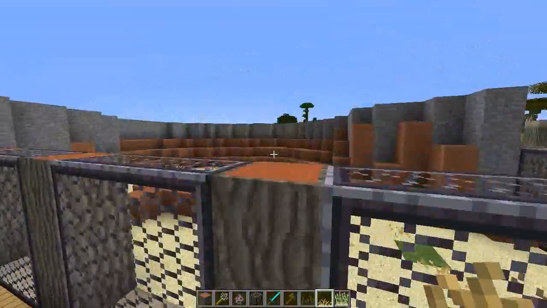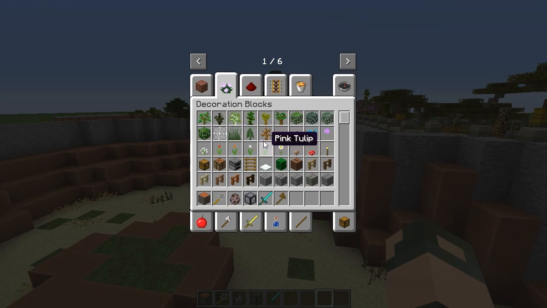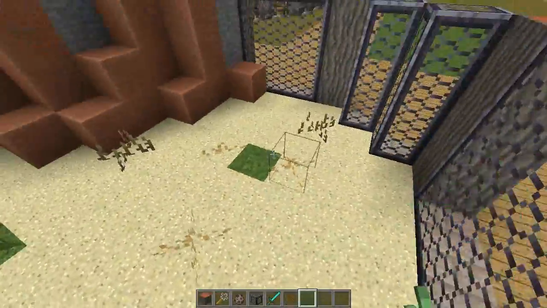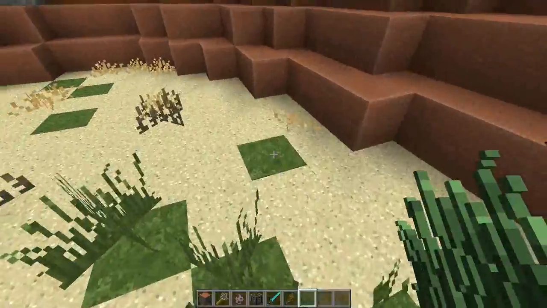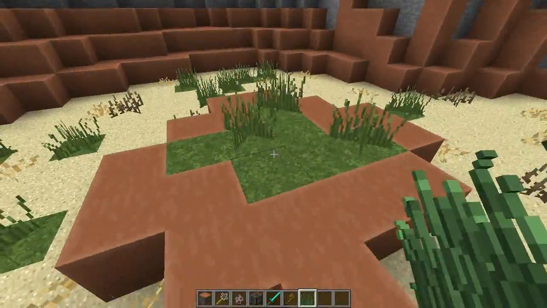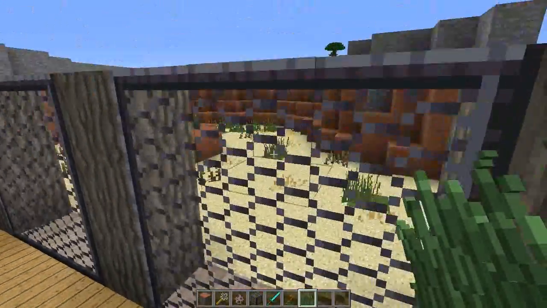What I like about building zoos sometimes is that you spend a lot of time just hand placing all these grasses and plants because you're like, I need it all to look good. It can't be too much and it can't be too little. Kind of like that. Yeah, that looks decent.